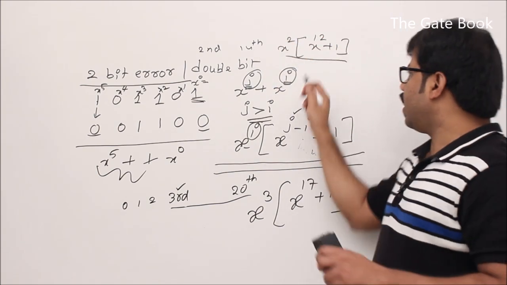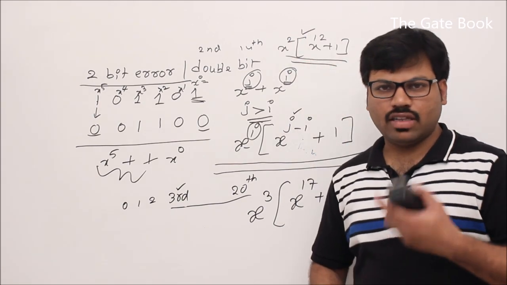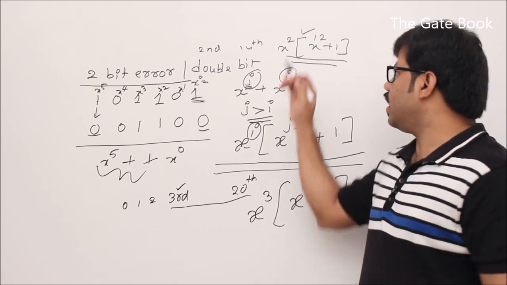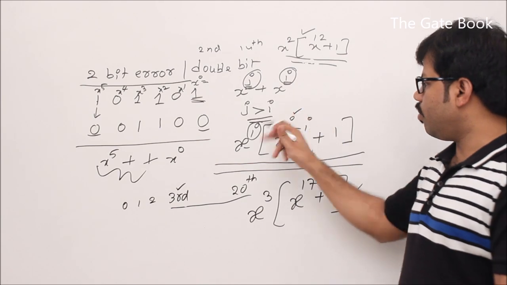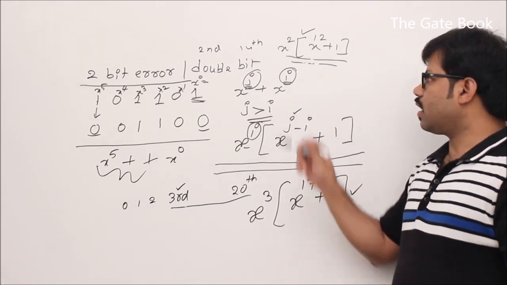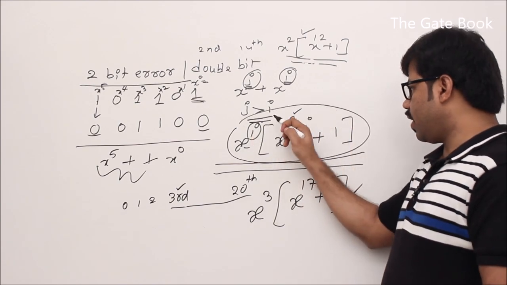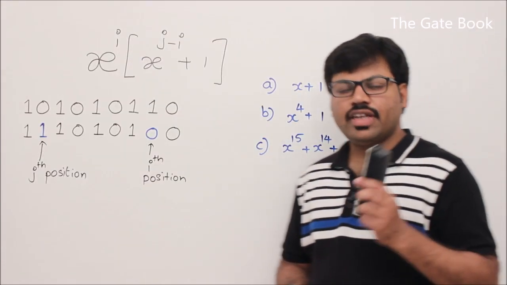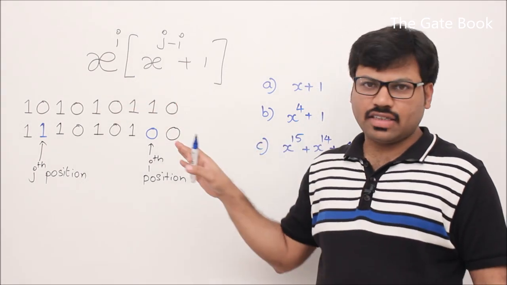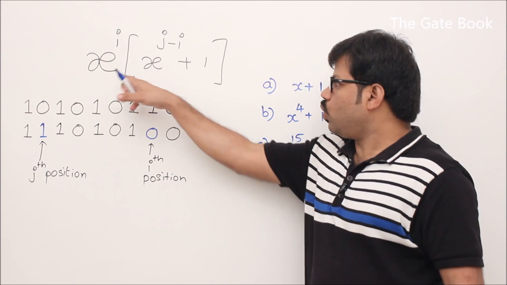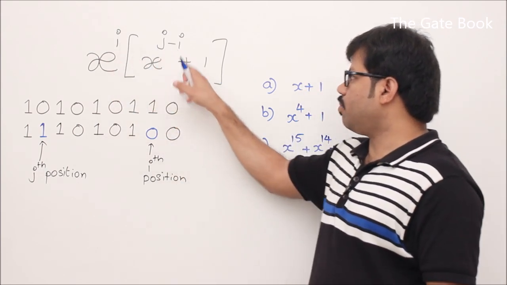So now we can easily analyze this error term and see the capabilities of all the error polynomials, which can divide or which cannot divide these polynomials. We will see that. First, remember at this moment, any 2-bit error can be written as x power i into x power j minus i plus 1. Okay. Now we'll see various polynomials and their properties, like whether they can catch 2-bit errors or not. So any 2-bit error can be represented like this, right? x power i into x power j minus i plus 1.